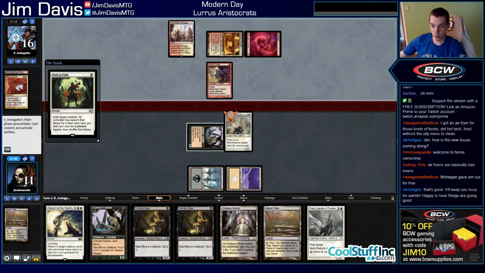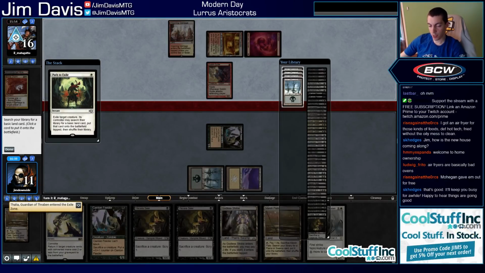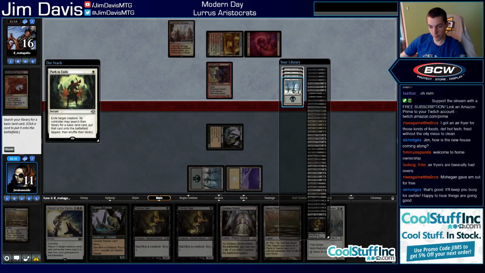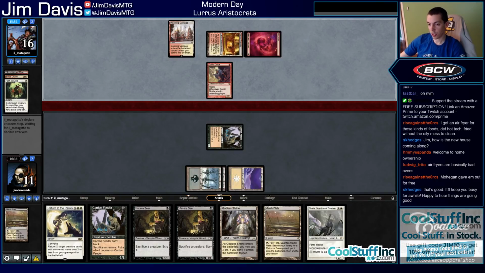Oh, we're busy. Path to Exile. That's actually insane. I would love an extra land here, sure. Yeah, I just can't wait to get the office set up. You know, I want to get all my stuff going, so on and so forth. The office is basically, the door is done now.